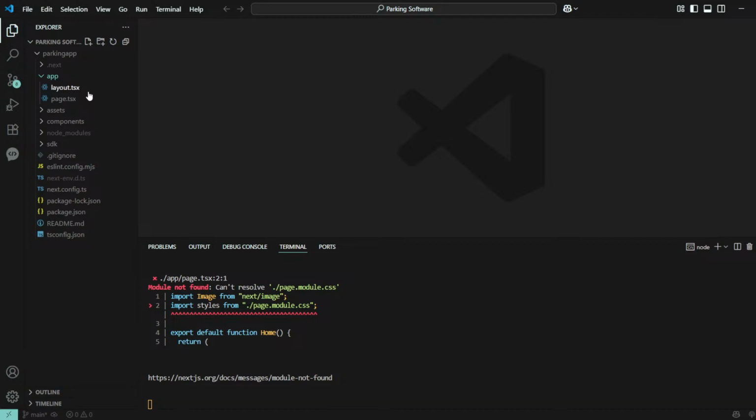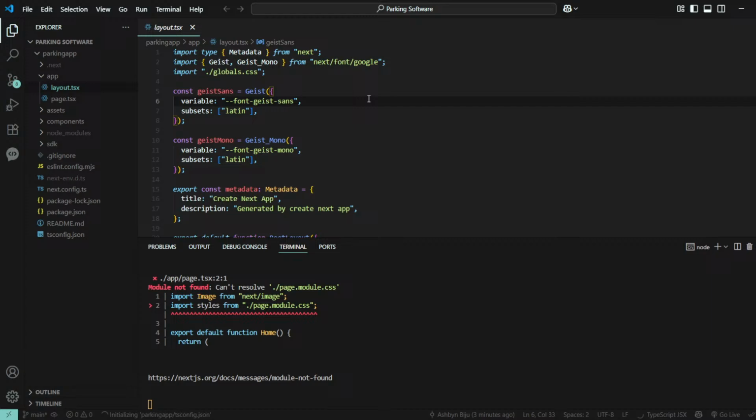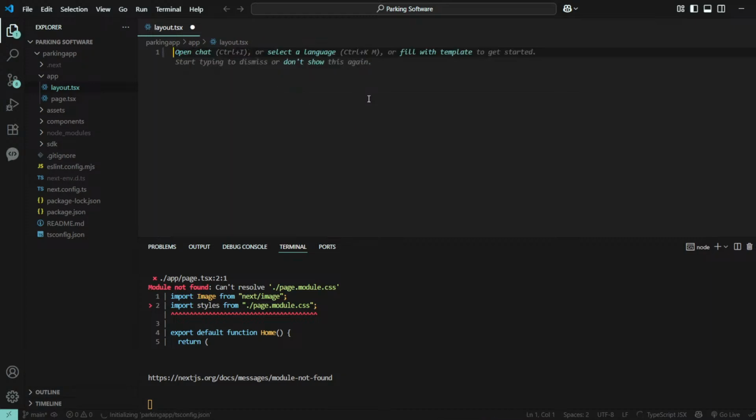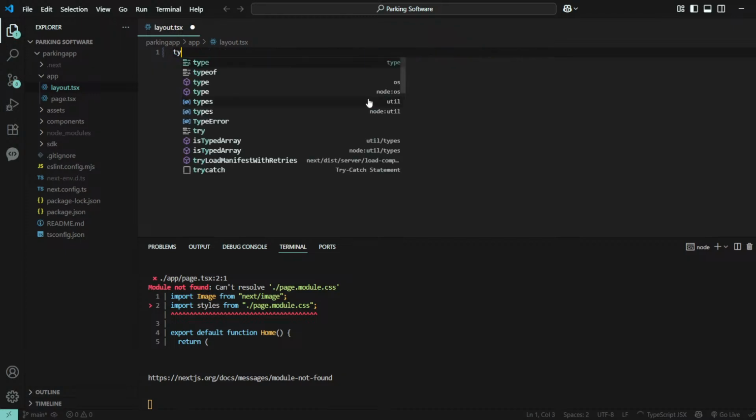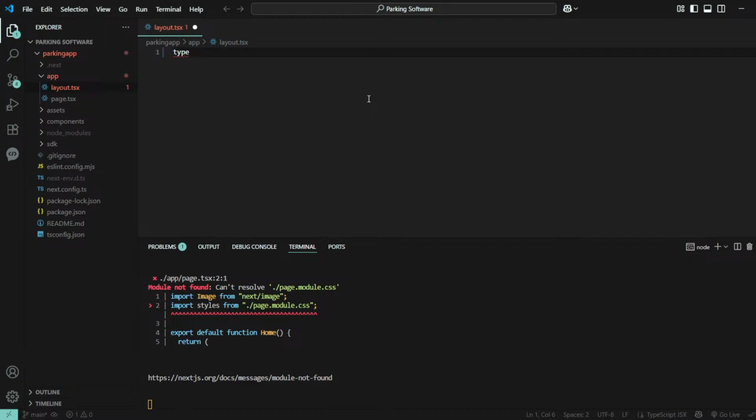Let's edit our layout.tsx file first. I'm deleting all the contents in layout.tsx, so let's start from scratch again. First of all we need to create a new type, let's name it LayoutProps.